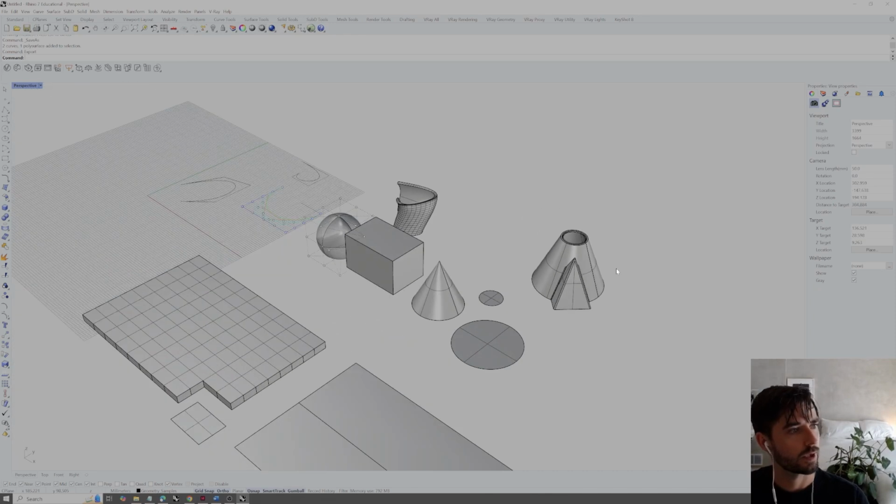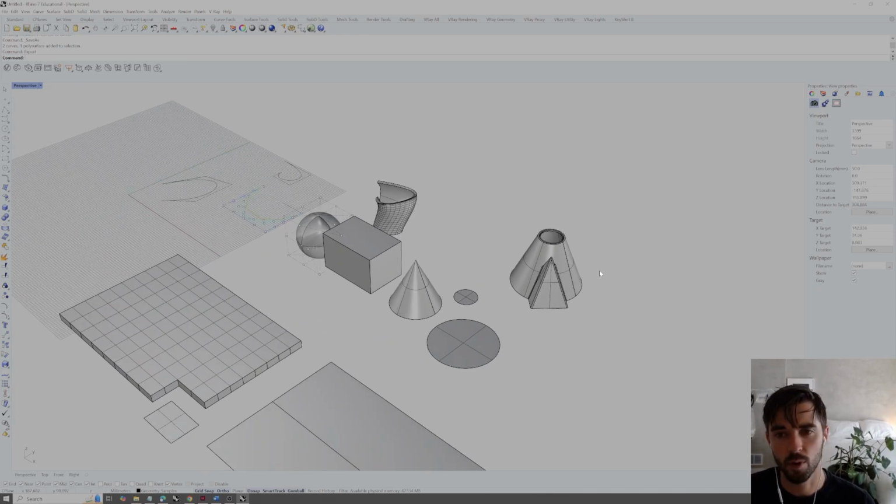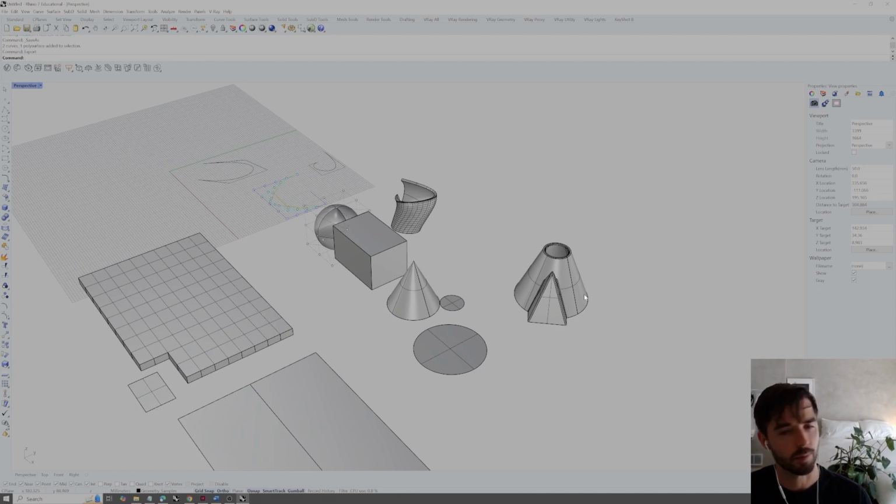Okay, that's all for the intro to Rhino's interface. We'll get into one quick exercise that goes through some of these topics, but takes you from start to finish through a couple of these different steps in a much more concise way to challenge some of these skills that we've just built up in this first video. And then in videos to follow, we're going to get into Grasshopper 3D programming as well as Python 3D programming.